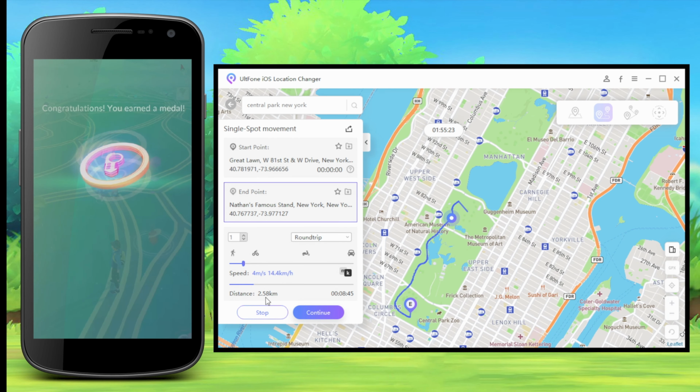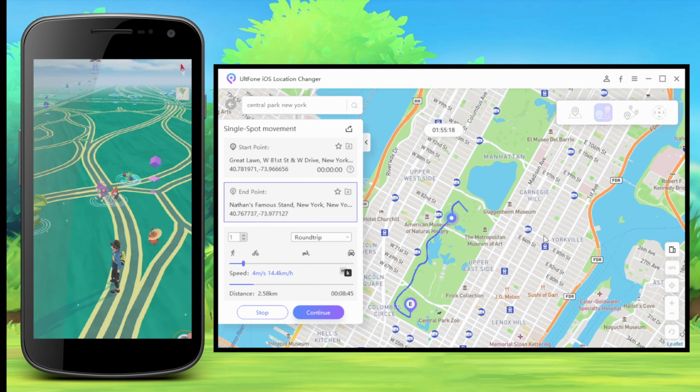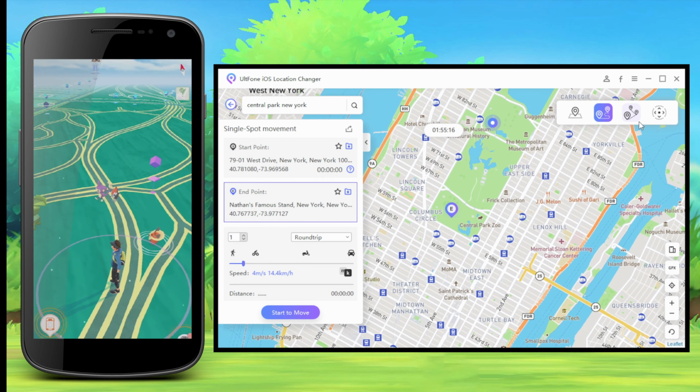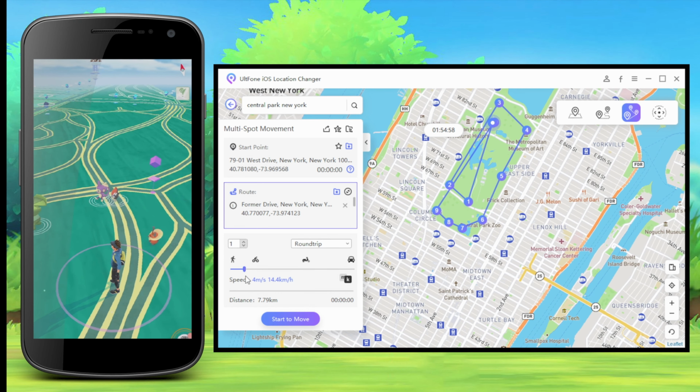Now, say, for example, you want to do a multi-stop, so a multi-spot movement. So you want to go from one place to the next. So say, click on multi-spot up here. So say where we are, we want to go to that spot where I just said, but then we're going to do a loop around the park, and basically just click as many times as you want. You can literally do this all you want, and then you can end it by clicking on where you are now. Again, set the kilometers per hour, so 14.4 kilometers per hour. So you're going to hatch eggs. If you don't want to hatch eggs, you just want to do it quick, put it on whatever you want. We're just going to do it once, and then we're going to click start to move.